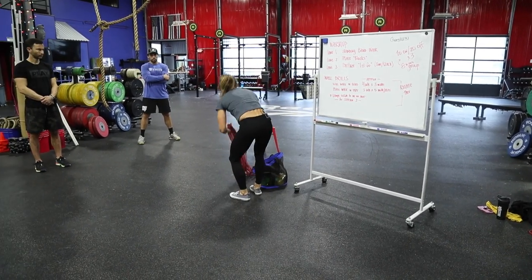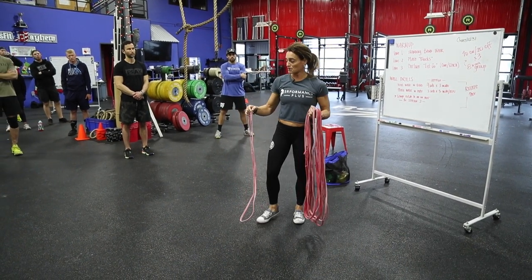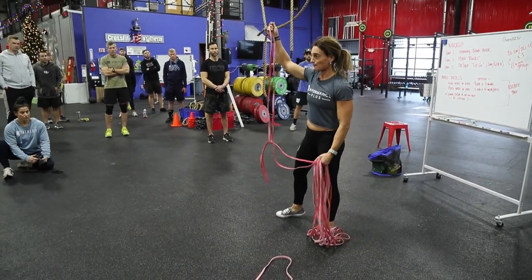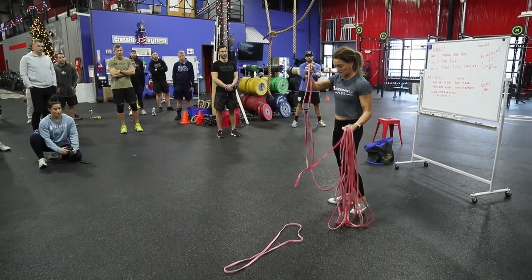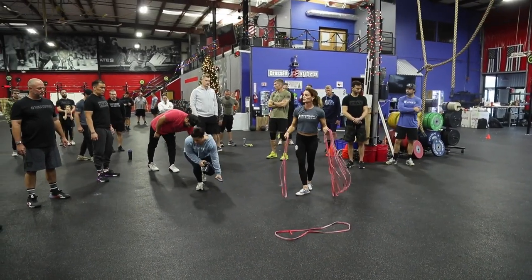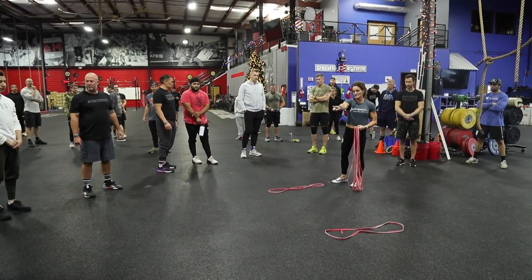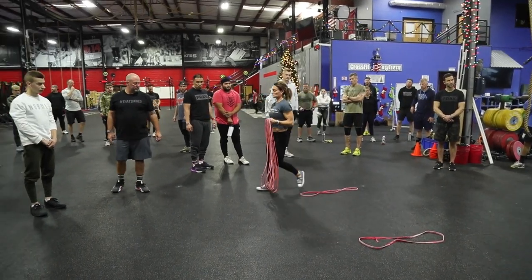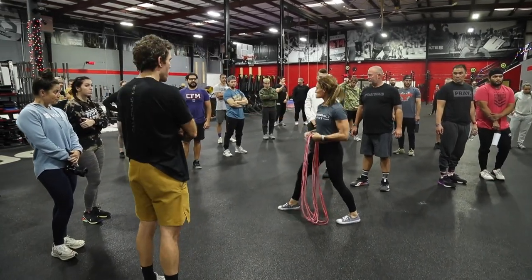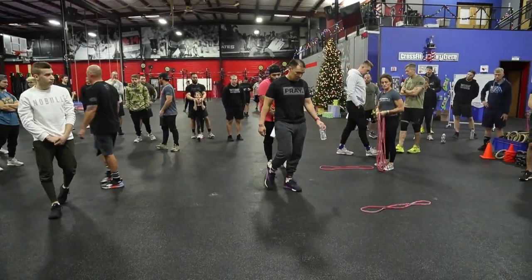We are going to grab in lane one, and we're not gonna do a drill yet, we're gonna do a group warm up first, stretching. But in lane one, each pair is going to stand by a band or sit by a band. So we have eight in each lane. Lane two, you guys are gonna grab, let's grab like a 10 or a 15 pound plate, and you're gonna set it up right behind the band. So you'll set up a plate like right here. Lane three, you don't need anything. You guys can just go over there. So find a band, a lane. We'll do eight groups to each lane.